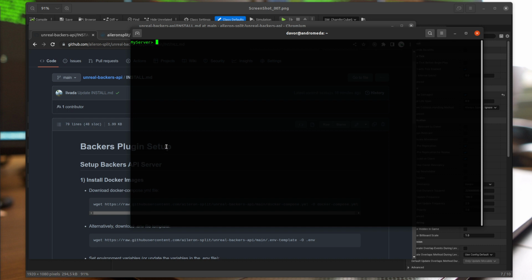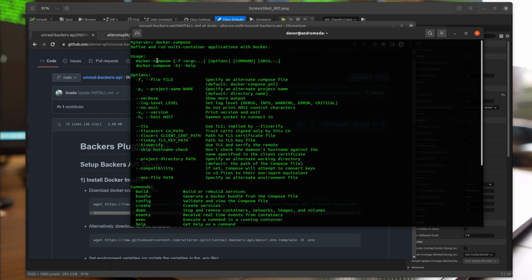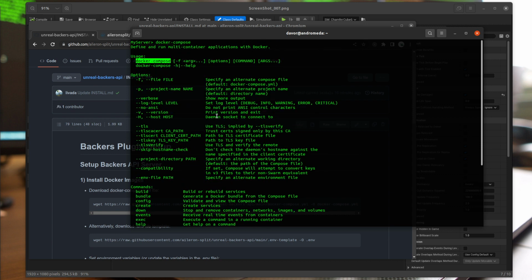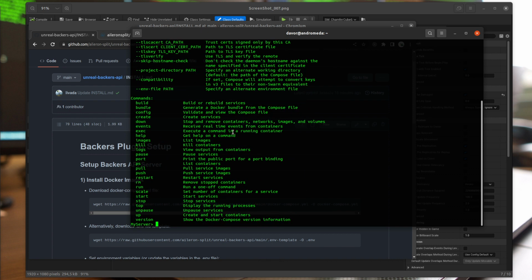The one thing you do need is to have Docker Compose installed. I have it here, so it's working. If it's not working on your server, you probably need to use Aptitude or whichever package management you have and install that. Docker Compose depends on Docker, so it will install both of them. Or if you are using some other hosting service and not a virtual private server, you might already have that set up. And of course, you need to have your proxy set up.